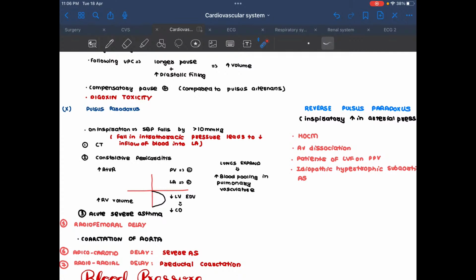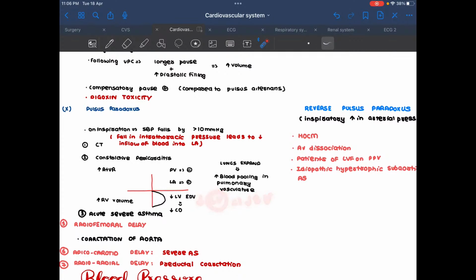ठीक है, so whenever inspiration is going to occur, तो what's going to happen is ये जो हमारा ventricular septum है, because the right side का venous return is increasing and the right ventricular volume is increasing, so we call this something known as interventricular dependence, जिसके कारण ये septum is going to bulge towards the left hand side and decrease इसका left ventricular stroke volume.